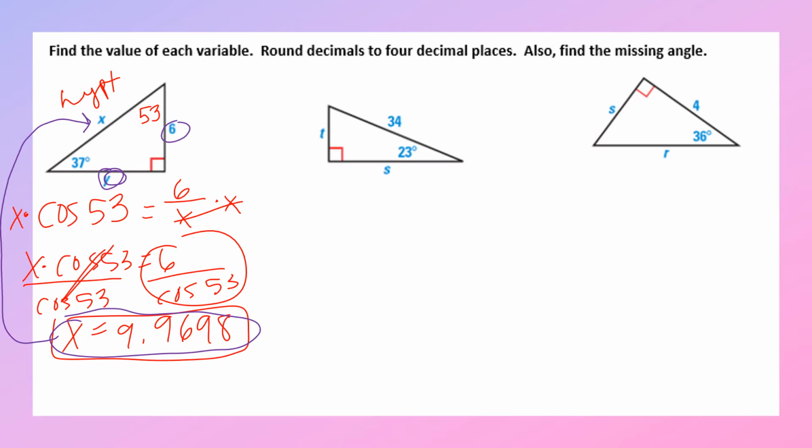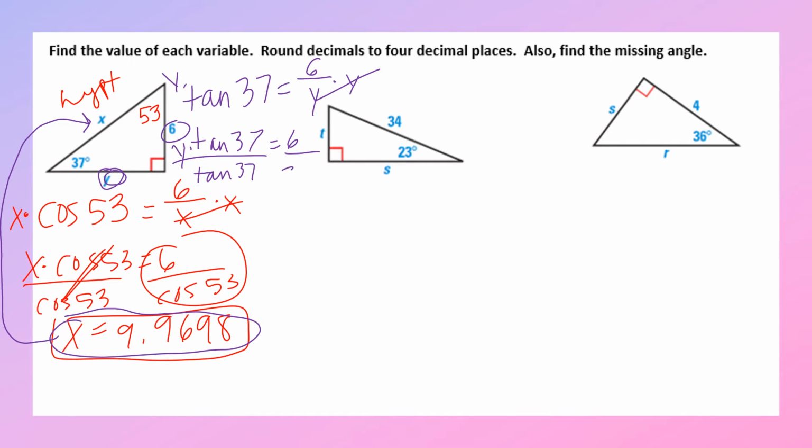It does not matter which one you do. I did tangent of 37. And tangent of 37 would be opposite, which is 6, over the adjacent, which is y. So again, it's very similar to what we just did. You multiply both sides by y. You get y times tangent of 37 equals 6, and then you need to divide both sides by tangent of 37, sorry. And you get y equals 6 divided by tangent of 37, which is 7.9623. Again, because it says round to 4 decimal places, please make sure that you do that and you do it accurately. And that's it.